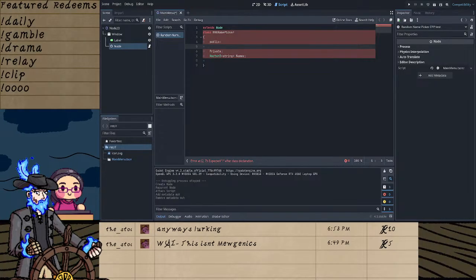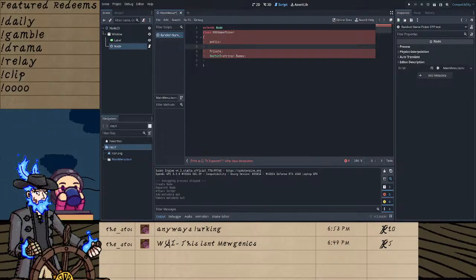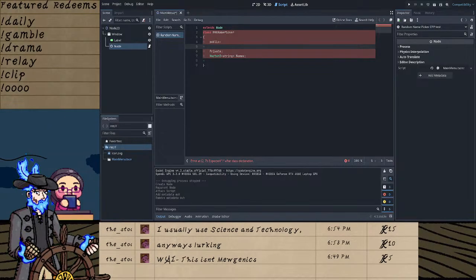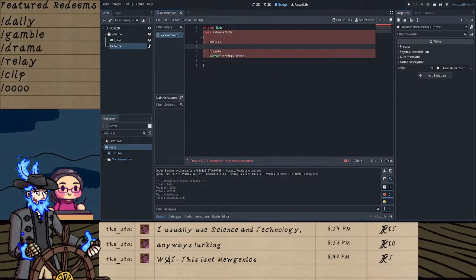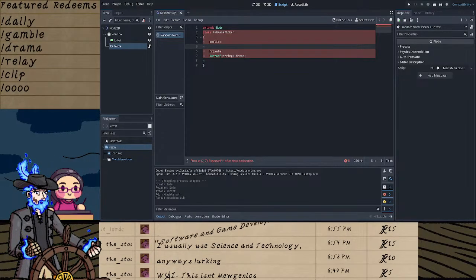In today's video, I am showing off how to use C++. Whoa, flashbang. Okay. Yeah, I have no idea what that is. Usually science and technology, but I can also take a chunk. I see. I don't know what it's supposed to be. Oh, wait, hang on. These guys are sometimes really smart like this.